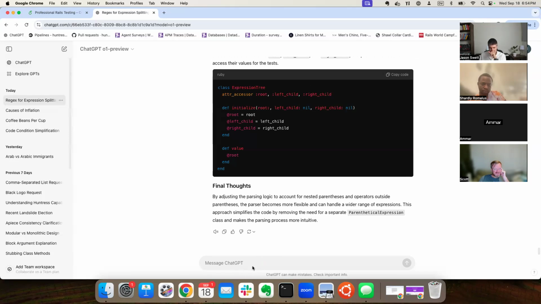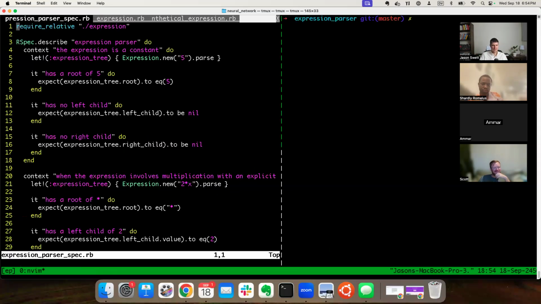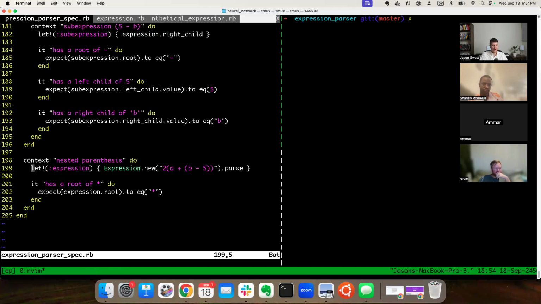Okay. I have a hunch that, all right, so forget ChatGPT's response. It is useless as far as I can tell. I think what we need is some nesting, some recursion, because we have a parenthetical expression inside the parenthetical expression.